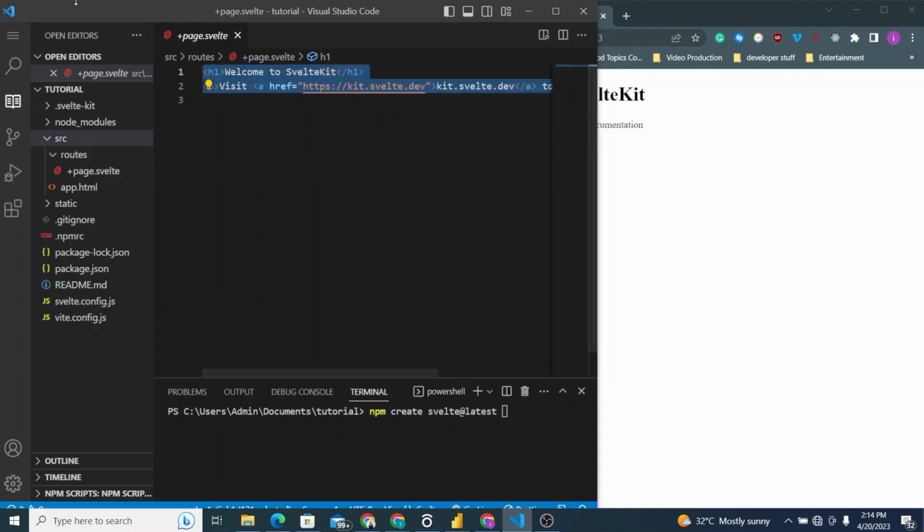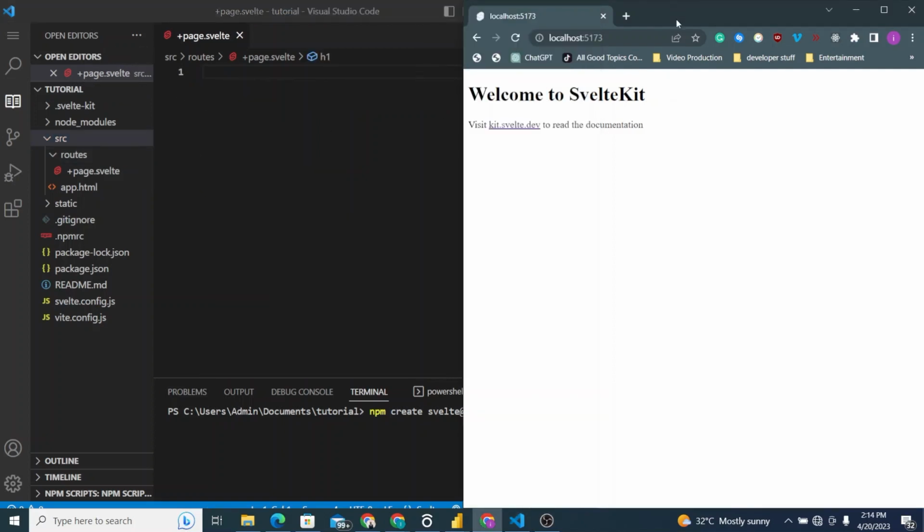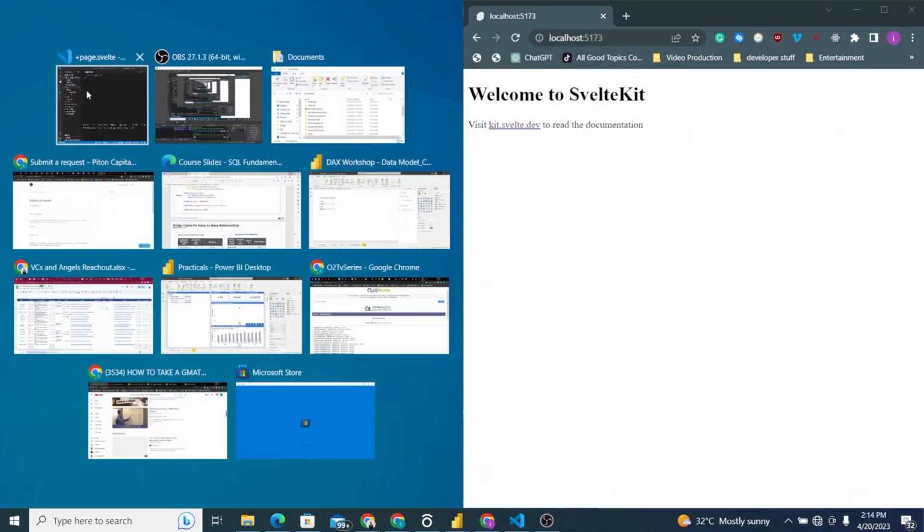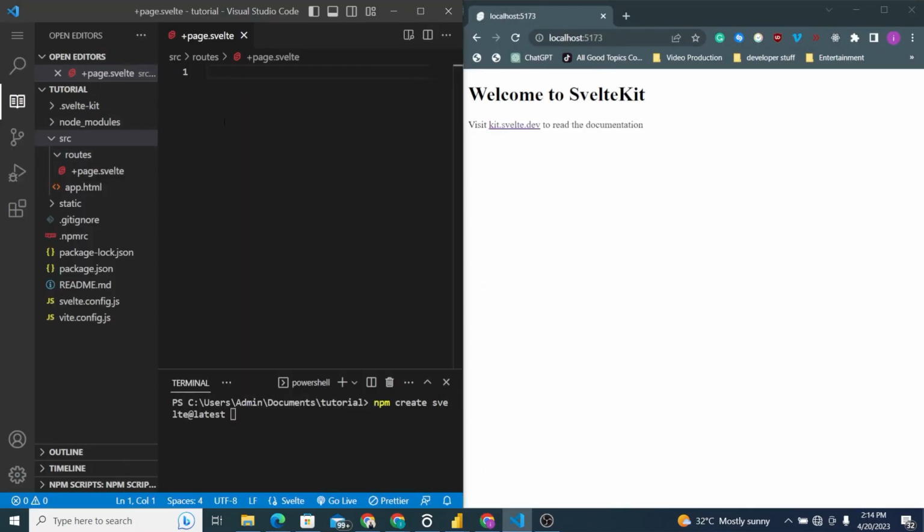Okay, so first of all, Svelte components are divided into three. So I'm going to put this on the left. We have the HTML, the CSS, and the JavaScript. So the script, okay. We can put our script here and we can write some basic HTML and say something like it's basic HTML. And by the way, to start the server, after you have created that, you do npm run dev.